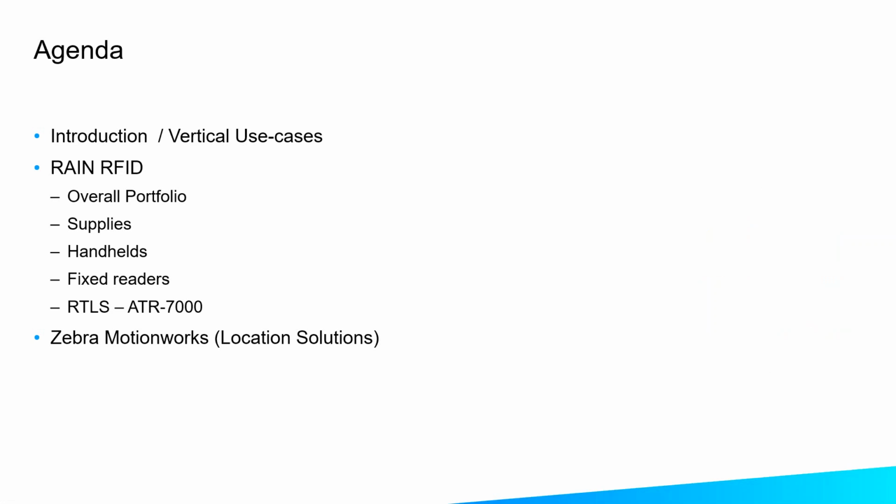So I intend to cover a couple of topics here today, maybe starting off with turning off the webcam for a second so we can dedicate more of the bandwidth to the presentation material. So today I will attempt to give you a picture of where Zebra is in terms of RFID in 2020. Share with you also the vertical use cases that we're starting to see pop up. This technology, at first with passive RFID and RFID tags, was very, very focused on retail, but we're seeing a shift right into new verticals. So I'll go through that with you a little bit too.